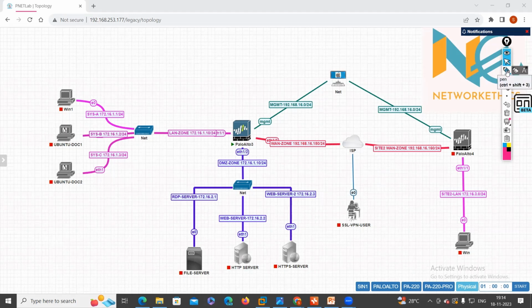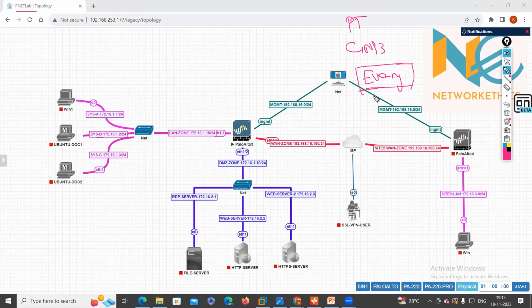EVNG is a virtual emulator. Those who have already completed your fundamental courses like CCNA or CCNP routing and switching will be aware of GNS3 and Cisco Packet Tracer. Similarly, EVNG is an emulator which is very sufficient and very user friendly, where you can do hands-on with most network and network security products.